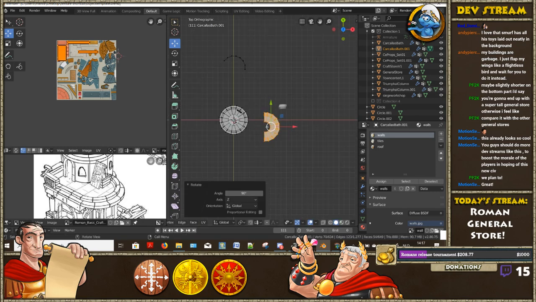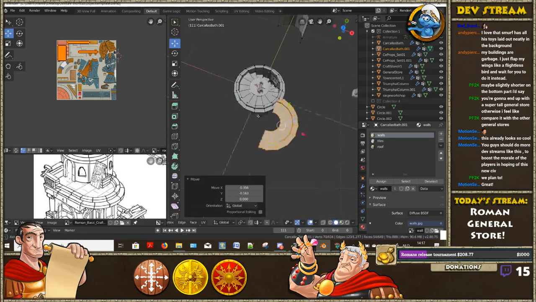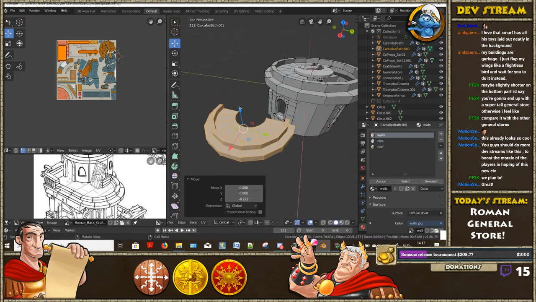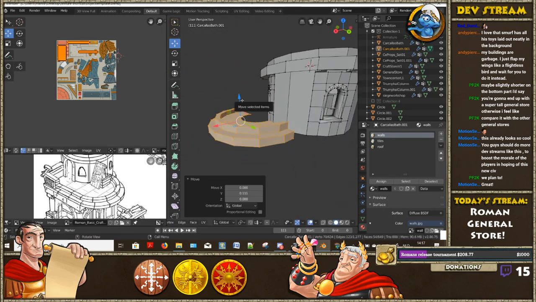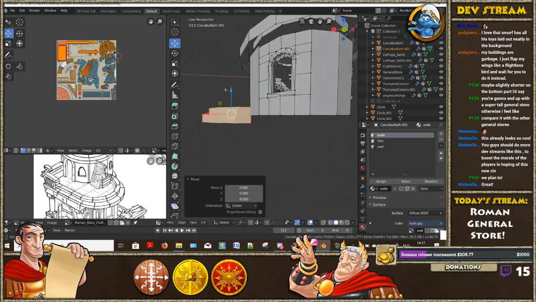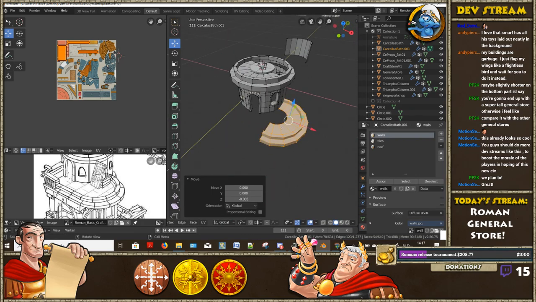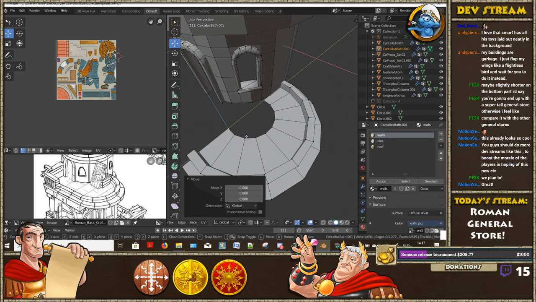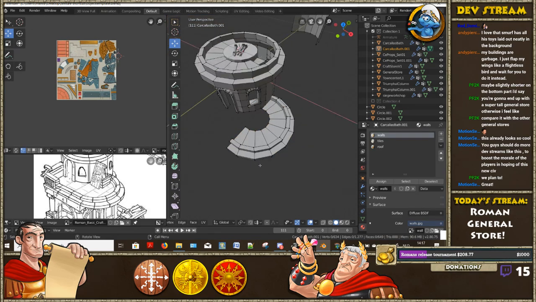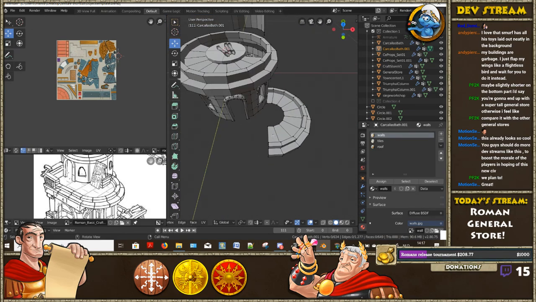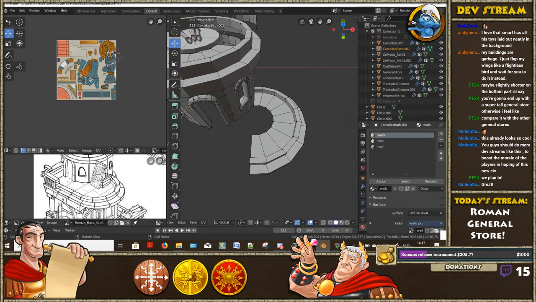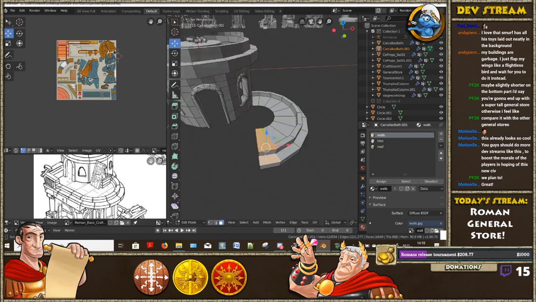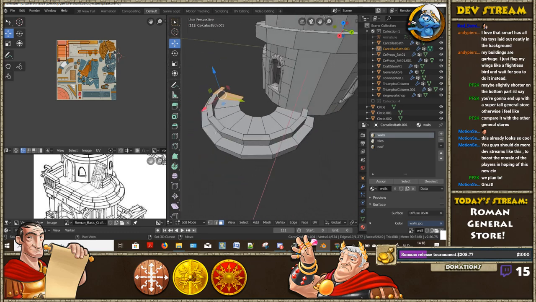And now let's take a look at how we want to place it. And I see they try to do something like this. So that will be on the edge of this one. And only this corner sticks out. Like that. And then it will be just a matter of arraying more of these kind of small parts. So let's do this right away. 1, 2, 3, 4, 5, and 6 in the middle.